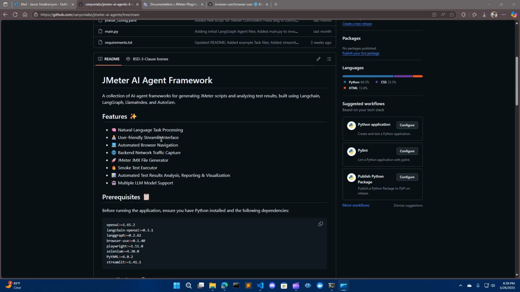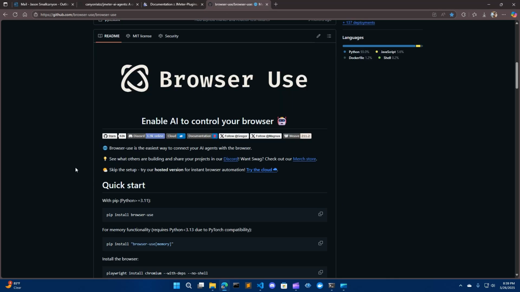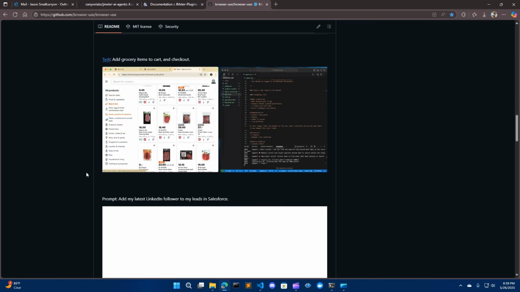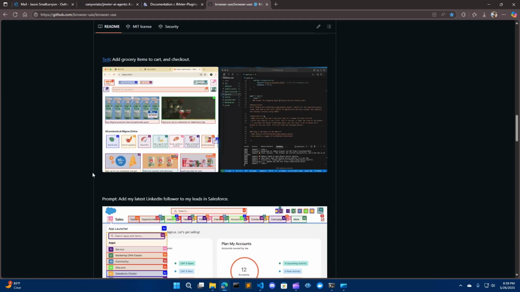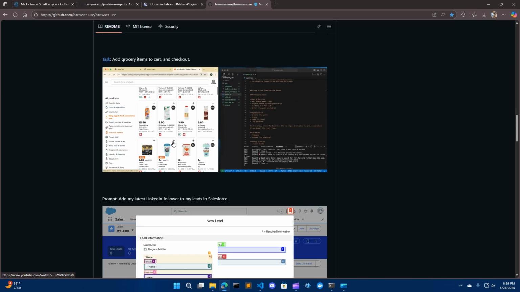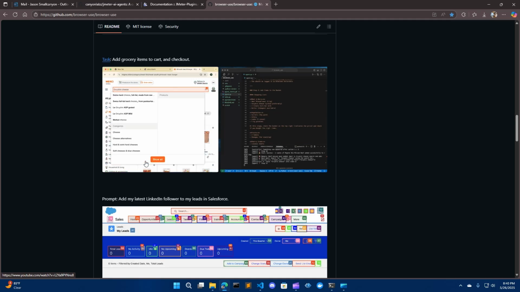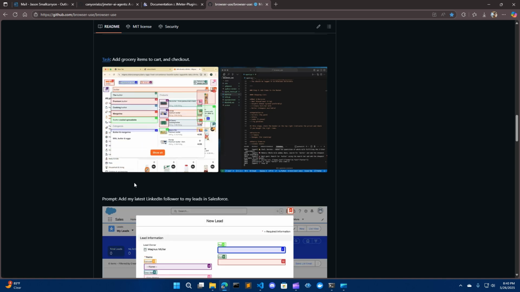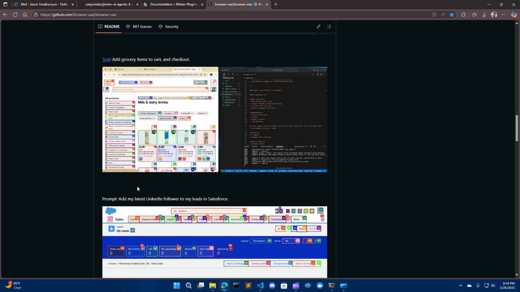After it separates and breaks everything into steps, that is then passed on to another tool, which is actually this browser use tool that I was able to work with. And this browser use tool is actually kind of cool. What this does is you can automate what you do within a browser by taking that human readable text, and it uses an LLM in the back end to navigate through the browser based upon the navigation steps that you provided.